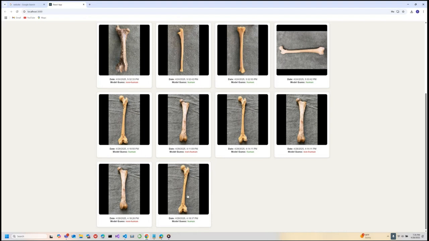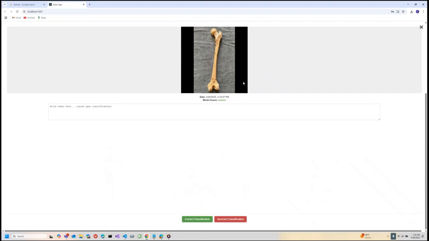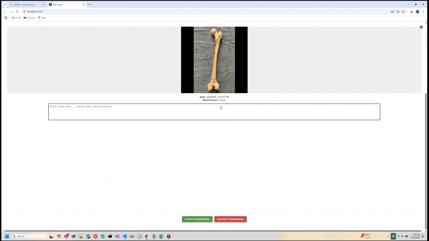An HD Forensics administrator can click on one of the image cards to expand the image and see the data in a more reasonable view: the date of when the image was taken, and the guess that the machine learning model provided. An administrator can then add notes to this associated image card to provide other administrators information on why the image may have been correctly or incorrectly classified, amongst other things that will be business specific. So to show you that this is a valid notes page, I can just write something like correct classification.